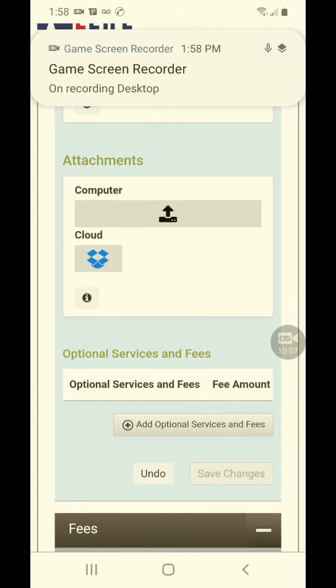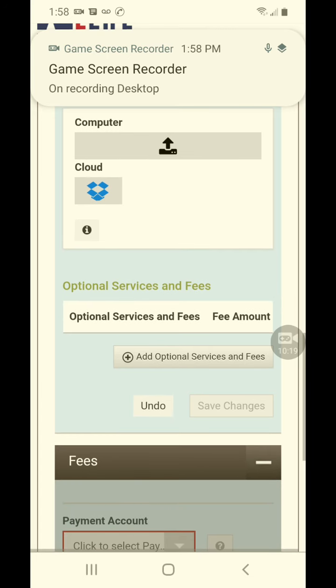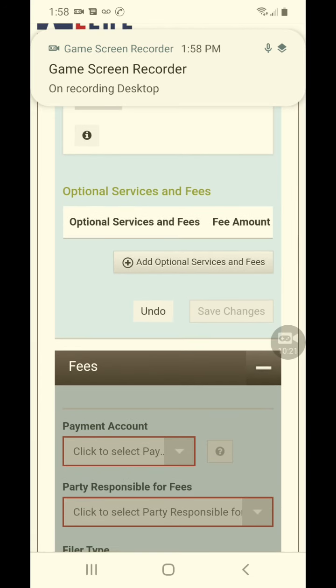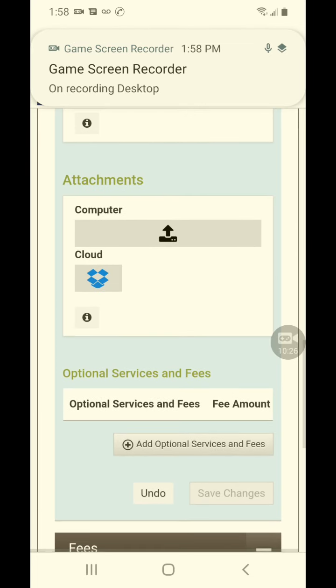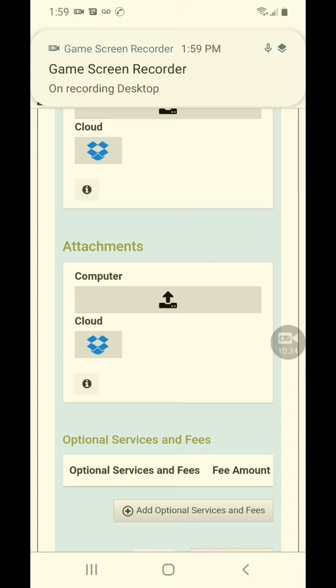So right here, what I like to do is also go to your Dropbox, and then if you're also doing the petition, then go ahead and attach the petition right here. But you're also going to attach it a separate time. I've done it different ways, and different courts accept different ways. I know Travis County has accepted both ways. So you can attach the statement here at the top and then the petition at the bottom, and they've accepted that before.